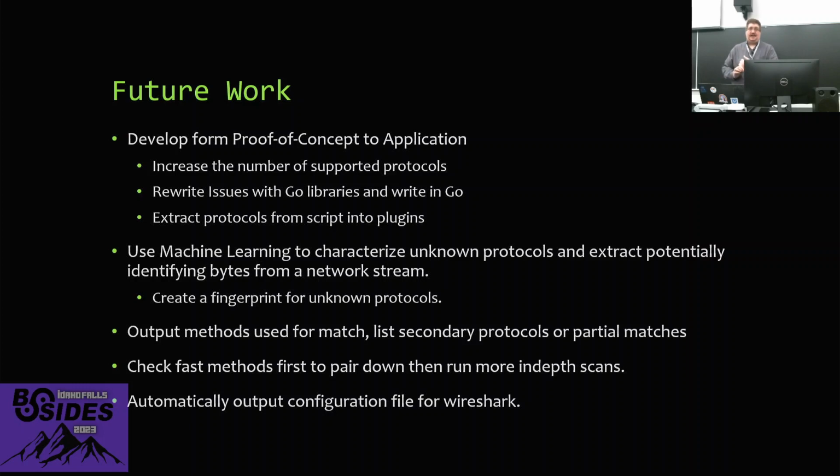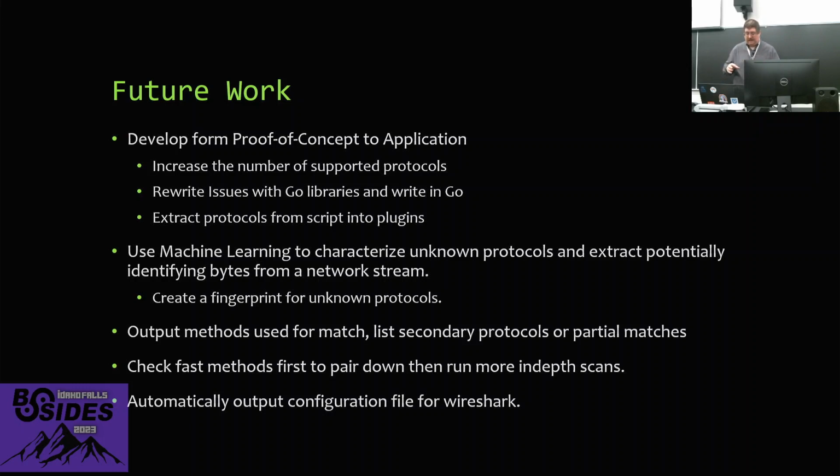Right now, I make one determination for each protocol. So I look at the whole stream. I look at what each was identified as, and then I output an overall, we think this is Modbus. What I'd like to add is we think it's Modbus because we looked at these specific fields. So you can understand as you look at it and say, hey, they use the length field and the CRC. So it gives you a confidence of how confident we are in this matching. But we also had this other one that partially matched. So we can give that as another thing.